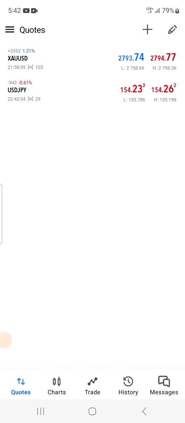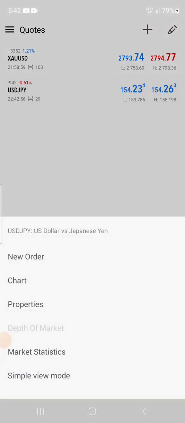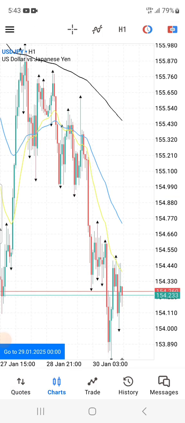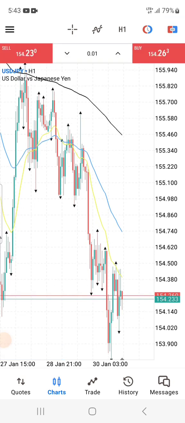Now let's go to USD JPY. Alright, USD JPY. Say we're on USD JPY now and we want to buy the market. Let's open a buy now. This is why I recommend beginners to use the MT5 over the MT4.